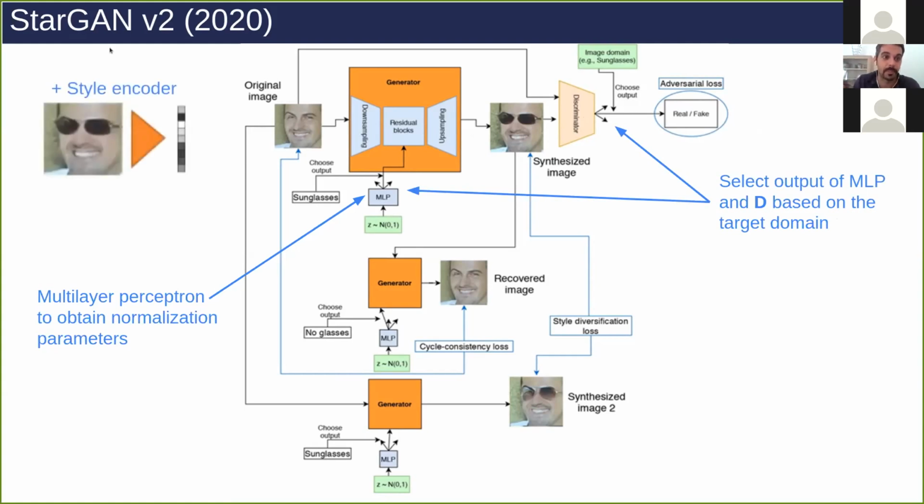Then finally, apart from that, we also train a style encoder with StarGAN v2, which is used to recover the noise vector. This is the vector that we have used here, embedding it into the multi-layer perceptron and into the residual blocks. This one is the one telling us which style to get. And we actually need to recover that style for several purposes. So this style encoder is also trained in parallel to be able to recover that input to the multi-layer perceptron, that latent vector that we have used to encode the style, okay?